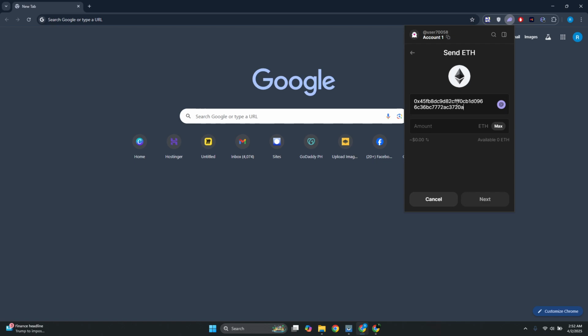But yeah, let's paste the address here and the amount as well. And just click on next at the bottom right here and confirm a few things in order to make your transfer. Now, transfer ranges from a few seconds to a few minutes, so usually around 3 to 5 minutes. So just patiently wait for that. And also make sure that you're using the correct network when you're making the transfer. So make sure it's actually matching.